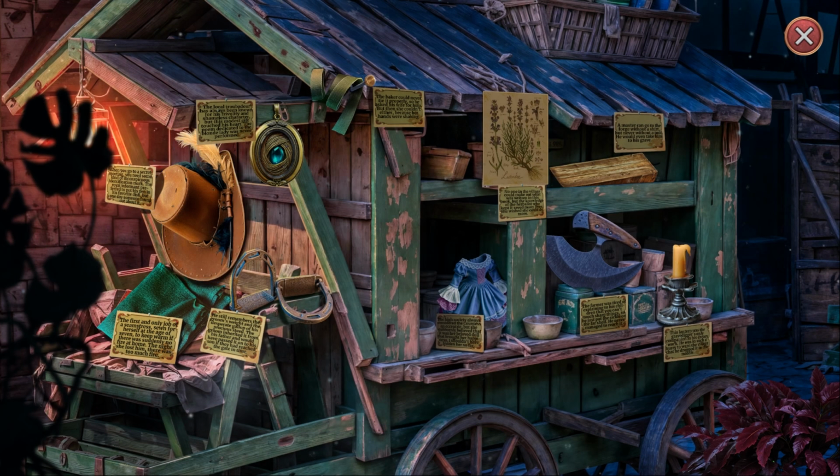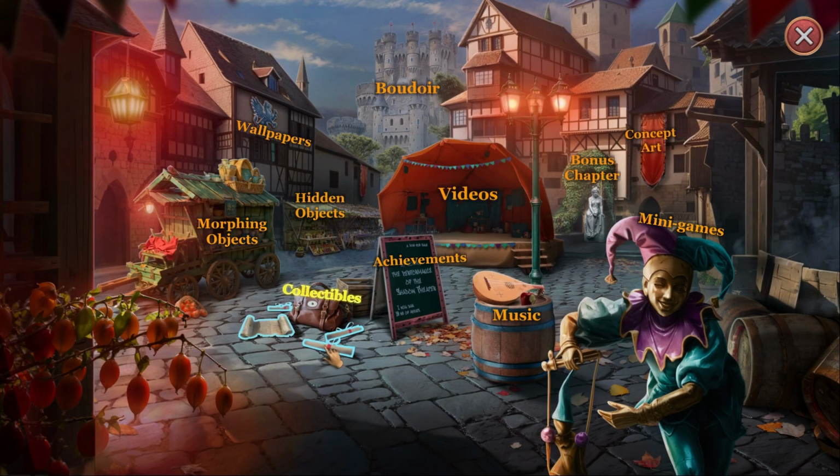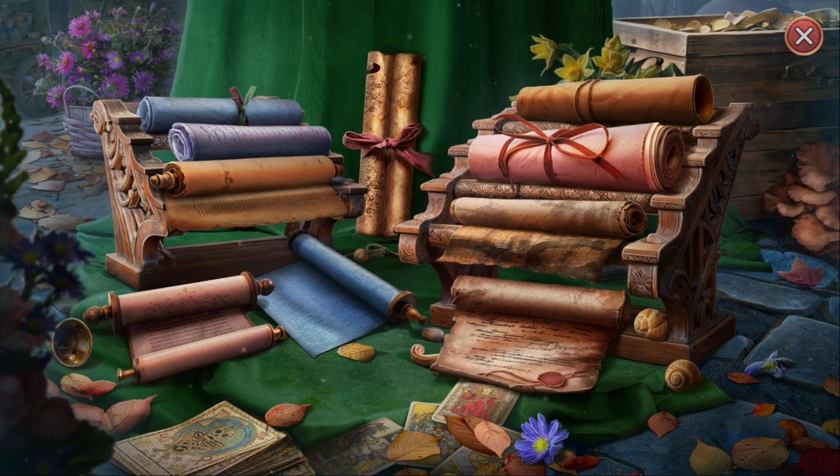Alright. I don't know what to make of all these statements, but some of them don't sound like someone with a happy ending. Well, we got all 10 of these. Memorabilias. The morphing objects. And then we got the scrolls to take a look at. Also got all 10 of these.